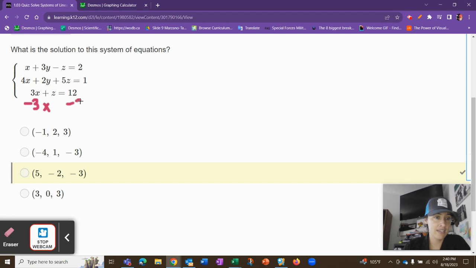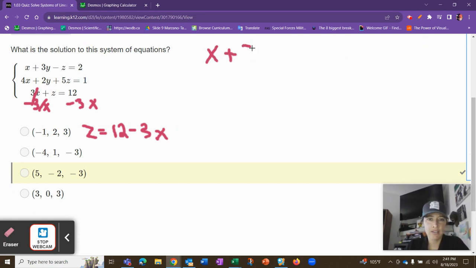In this case, this to me would be the logical, more efficient method, right? So now we have Z is equal to 12 minus 3x, right? Now I'm going to take that and substitute it into both of the remaining equations, because then I'll have x and y only. I will have replaced the z with just basically x. Okay, so here we go. The top equation will be x plus 3y minus z, so minus 12 minus 3x equal to 2.